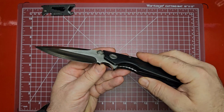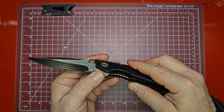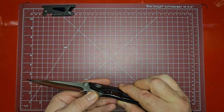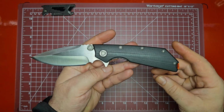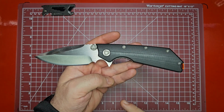Got a really nice shape to the blade, and it's a fairly thick blade too. It says it's 2.5 millimeter, which, looking at it on my mat, looks like almost a quarter of an inch. So it's a big knife, I will say that. Like I said, it's got that almost 4-inch blade.